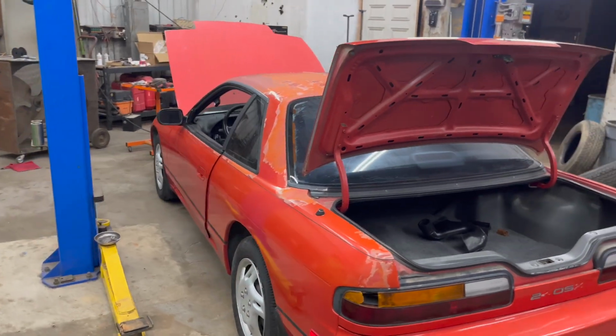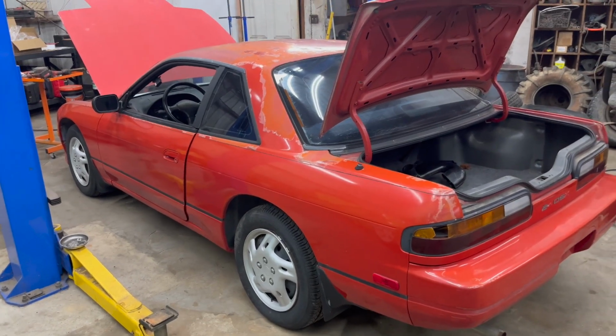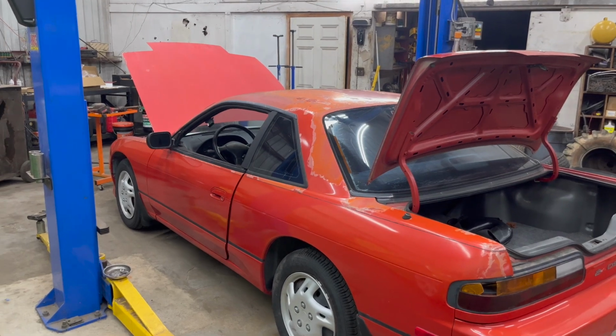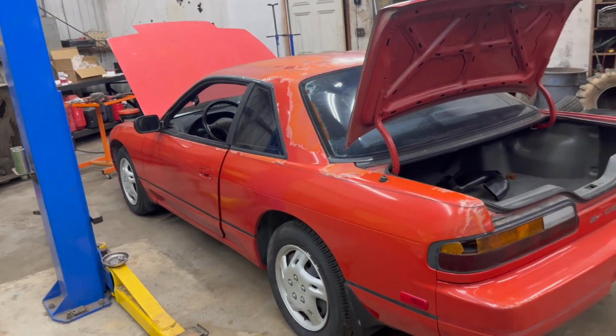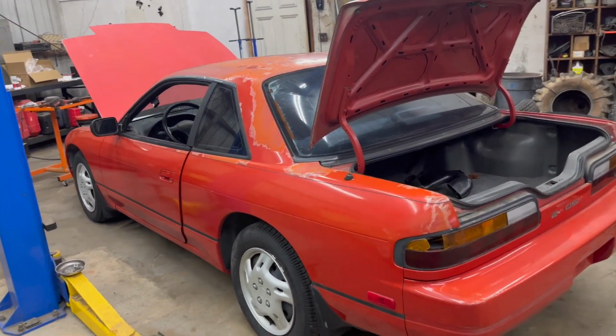But yeah, so first order of business, car's in the shop now, so I'm gonna get it on the lift, get it up in the air, and just start inspecting things. Make sure I didn't miss anything when I was going over stuff, and then, like I said, we'll do the engine tests. And I think I'll probably pull some seats just to double check the floorboards.